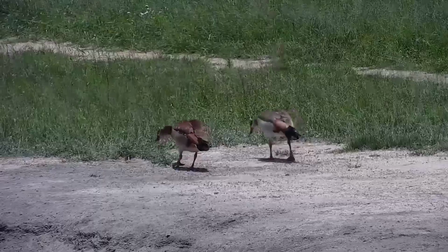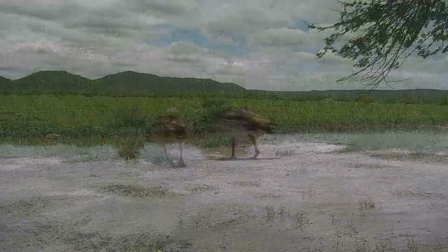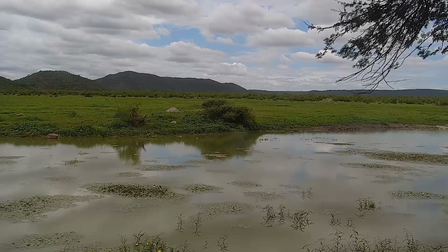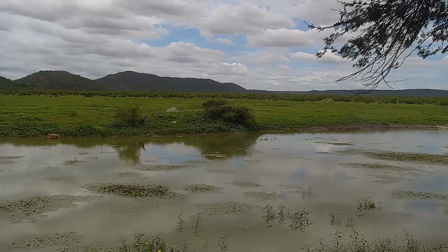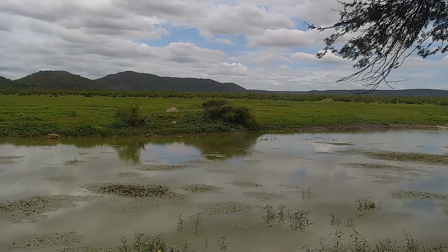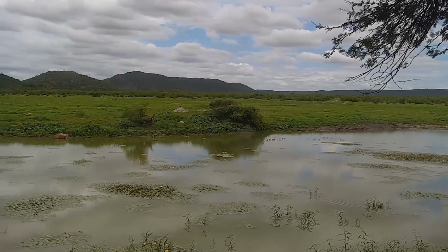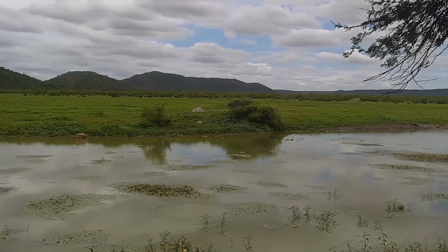Let's go across to Taupan. We'll do the same thing there. Let's just have a good look around here. There's a bit of clouds. This is probably about 300 odd kilometers to the west and slightly north of Nkora. So the weather system's slightly different. Still got some clouds up there. Let's have a look around and see what's happening here.